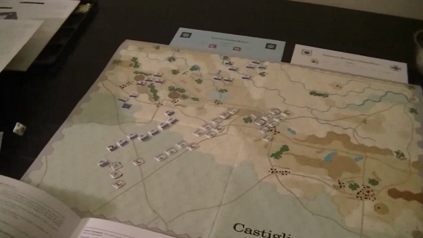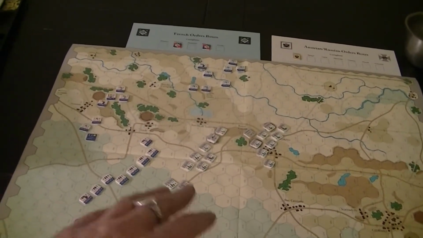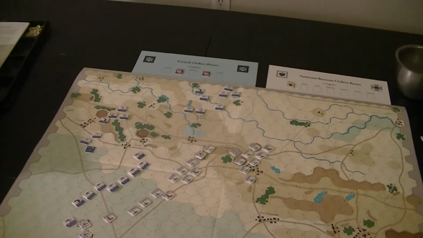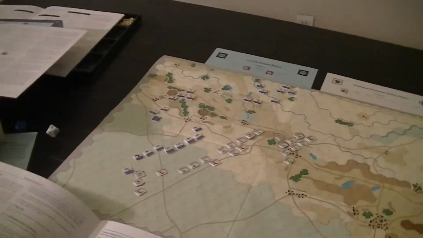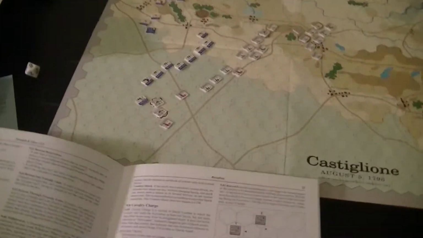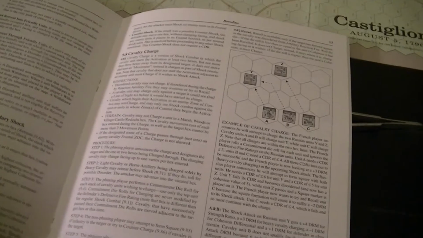Actually, if anything, these routed units in the original rules are more vulnerable. And it's a little bit more fiddly, perhaps, because the returning units return to their unit. They don't have to try to come in off-board like in a Great Battles of History game. As to the cav, I'm not really sure how much I'm seeing here that's different.